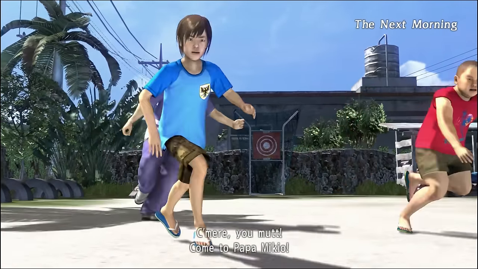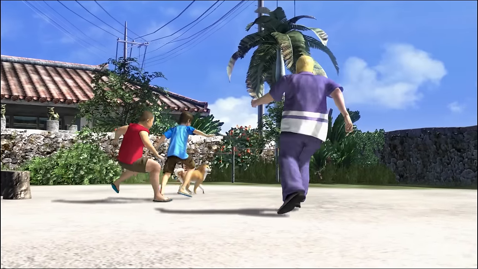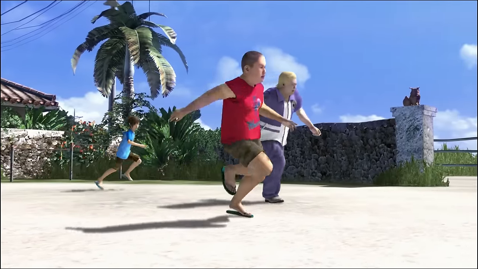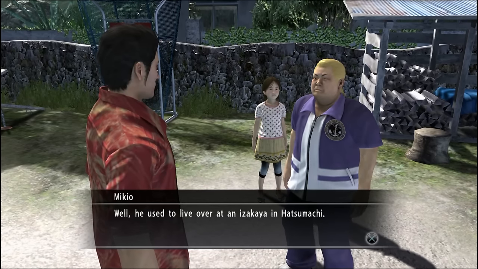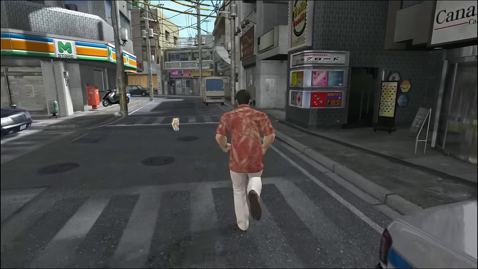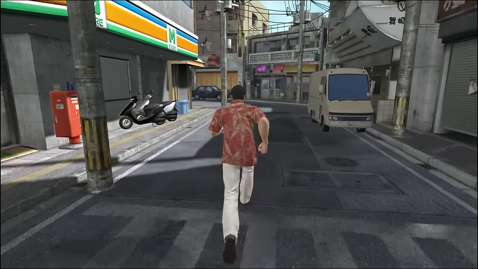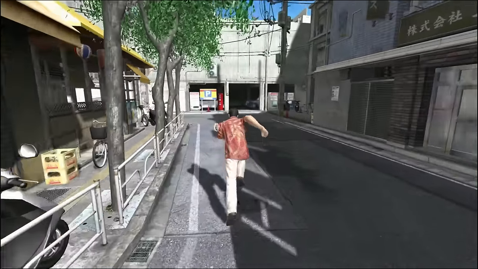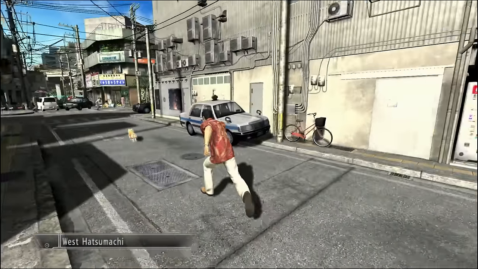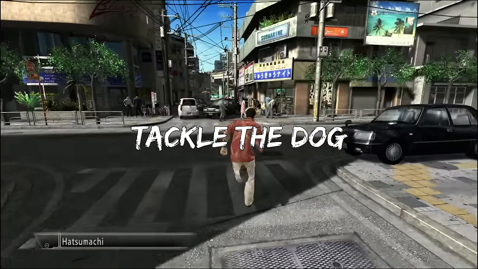The next morning, Mikio and the boys are chasing down some stray dog that's been running around the streets. He was abandoned by his owner, but Izumi seems to have an attachment to the dog, and she wants to find him. Kiryu finds the dog running around Ryuku, and we have our first chase sequence. This one isn't a full chase sequence, because we can't and shouldn't tackle the dog.